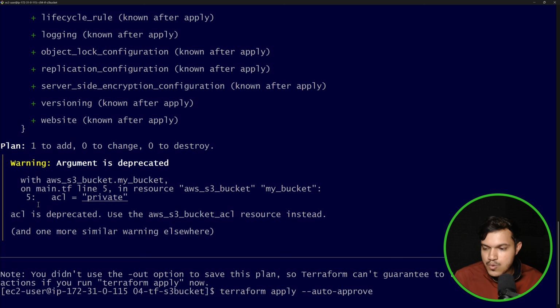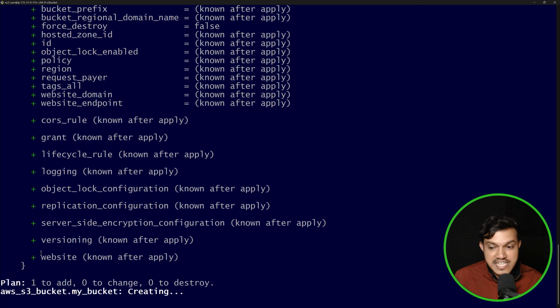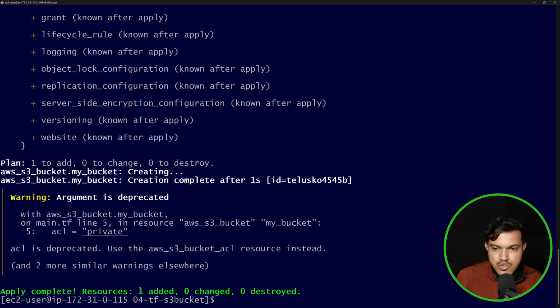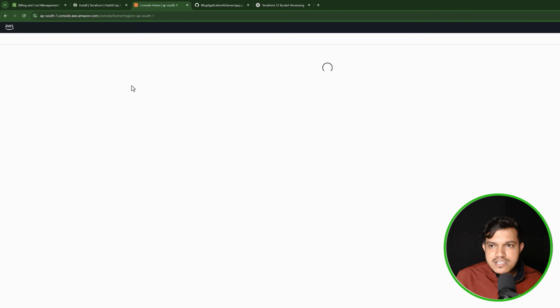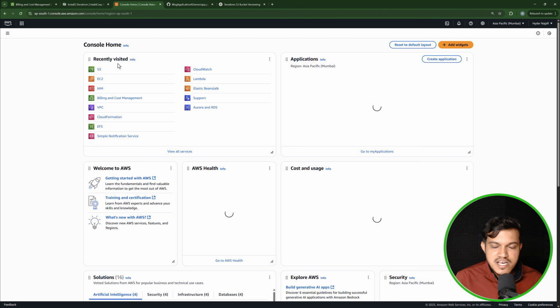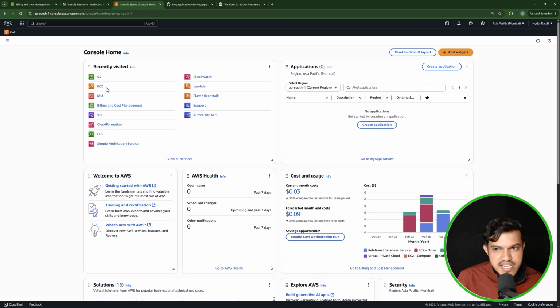While it is getting executed, it is creating, guys. One resource got added. You can see the plan was to add one resource, and one S3 bucket got added here. We can open AWS and check that. If you have used S3 or any other resources earlier, you'll get them under recently visited.